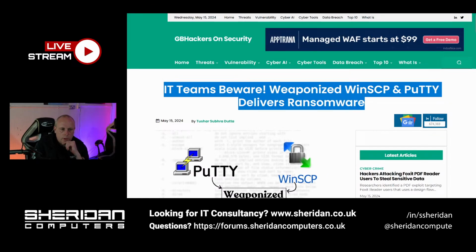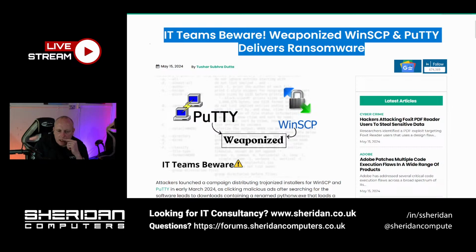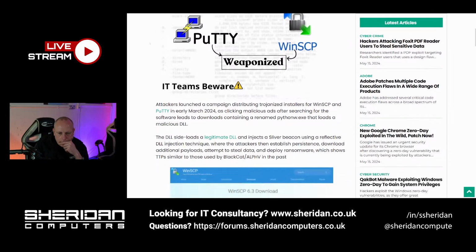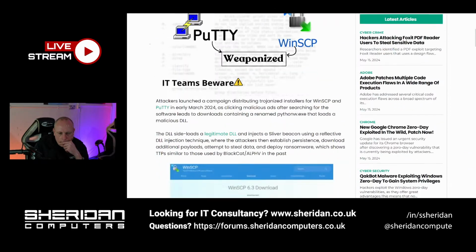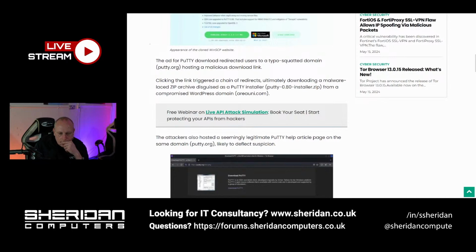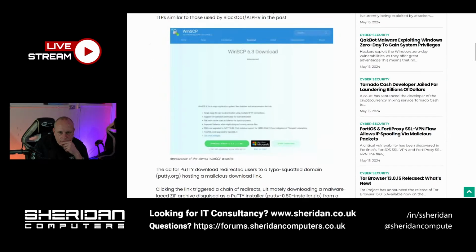Where's the mouse gone? There it is. So this is Google Ads, I believe. So if you're going onto Google and you're going to download it, yeah, it is.